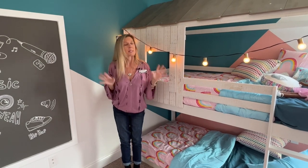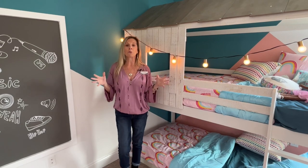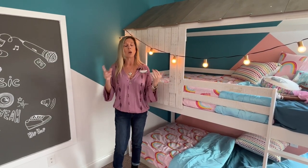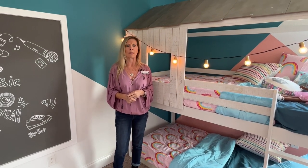As I am itching for grandbabies, sometimes these model homes just start to tug at my heart a little bit. This is a beautiful model home that we're going to tour today and this bedroom is perfect whether you want it for your grandkids or your own kids. I think I might do it for my grandkids though. Stay tuned.